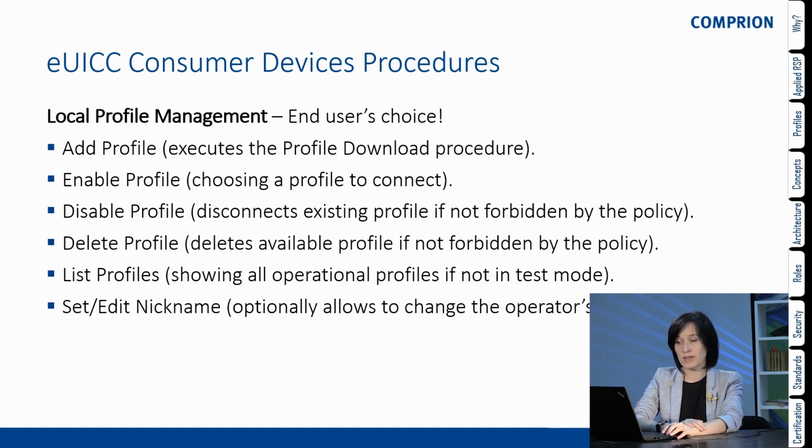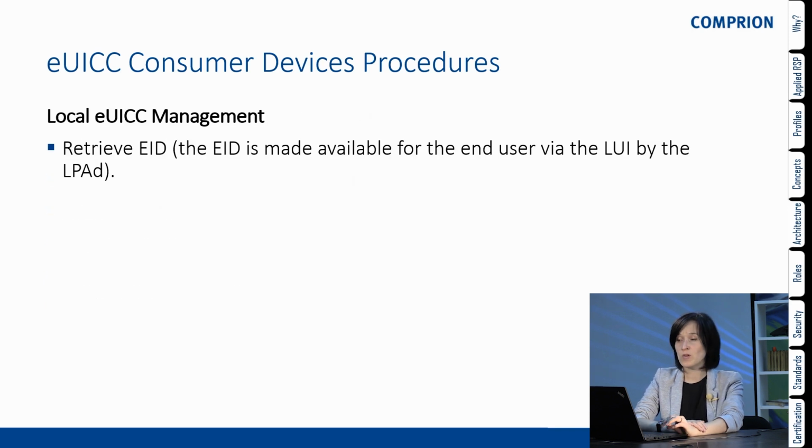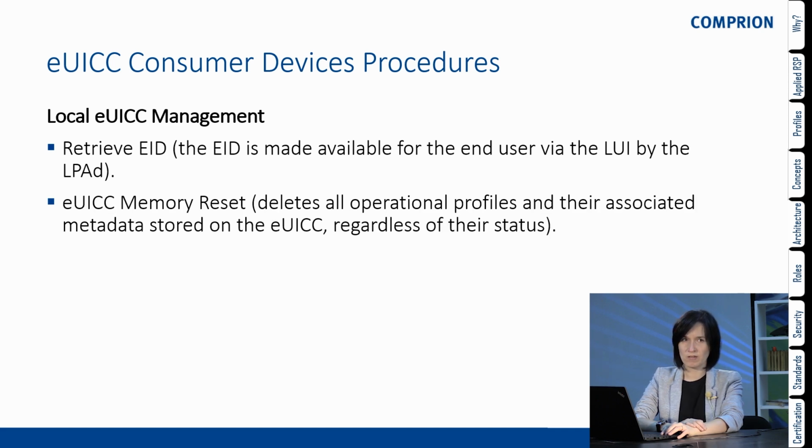We have the set and edit nickname function. This is optional, and it allows changing the operator's profile nickname. Okay, this is the set of the local profile management procedures. For the local EUICC management, we have also the functionality to retrieve the EID, the EUICC ID. During this process, the EUICC ID will be made available for the end user by the LUI.